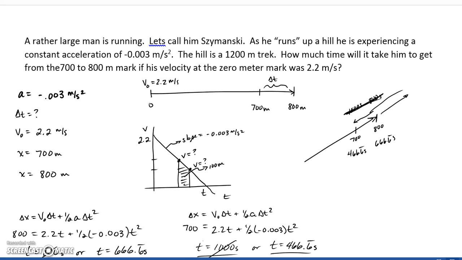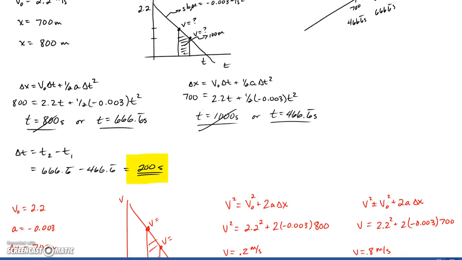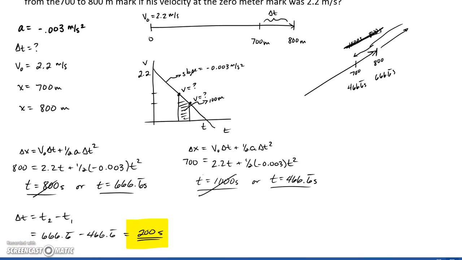The one thing I'll bring up is that in all these equations, I always made sure my equations matched. For example, I used 800 instead of 100. A lot of students say, wasn't your displacement 100? That's true, but that would mean I would need to know my velocity at that location and at this location. If I'm using my initial velocity, I'd have to know the initial velocity that goes with that displacement. Since I had the initial velocity way here at 0, that's not going to be compatible. So make sure that you're not mixing and matching numbers. That's why drawing graphs and number lines is very important to making sure all this stuff agrees.